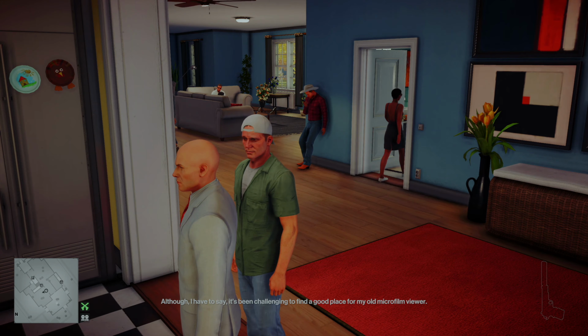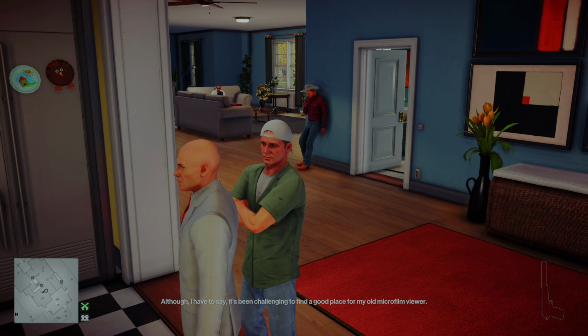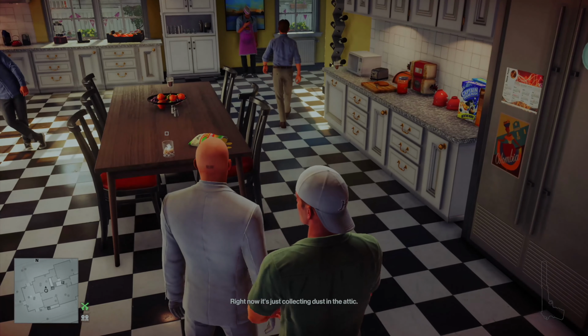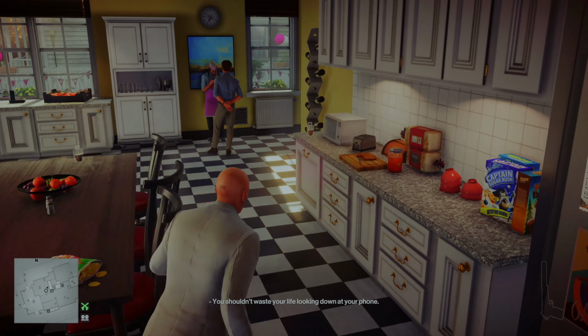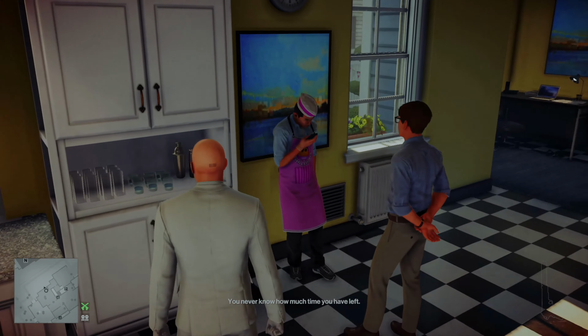In particular, you're really going to want to pay attention to the routines of these two here, because both this man and this woman go in and out of the bathroom periodically, so make sure neither of them are walking by or stepping out of the bathroom when you go to poison the drink.